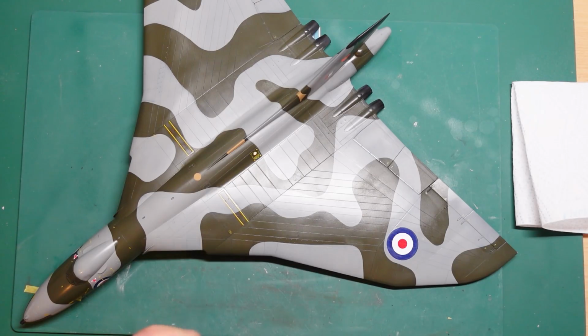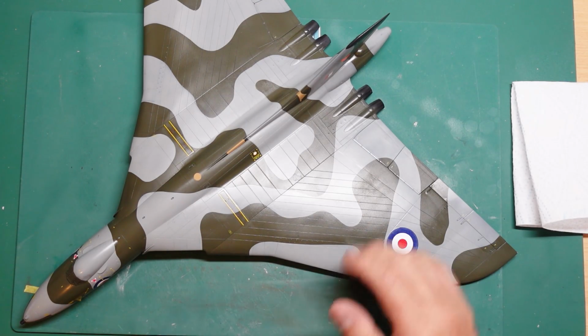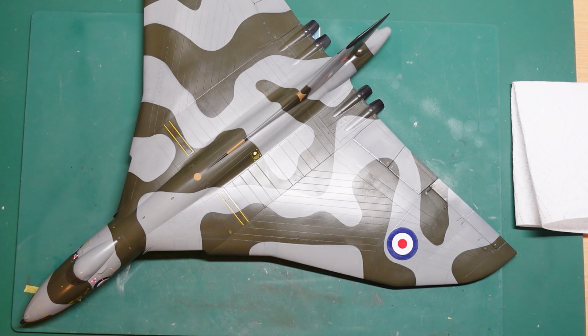Part 21 now of this Vulcan build, and we're very nearly at the end. This is going to be maybe even the last part, probably another one or two.